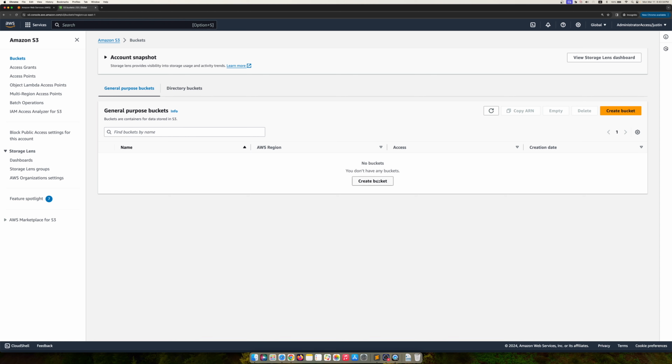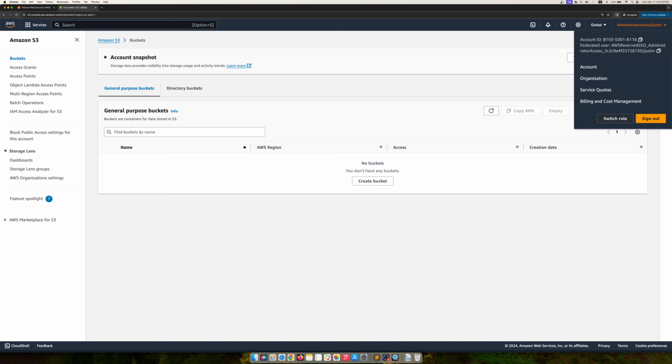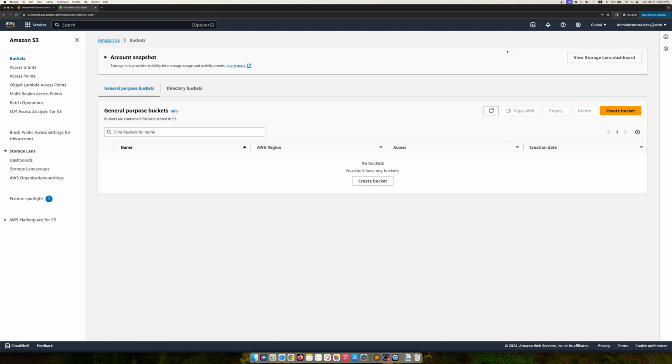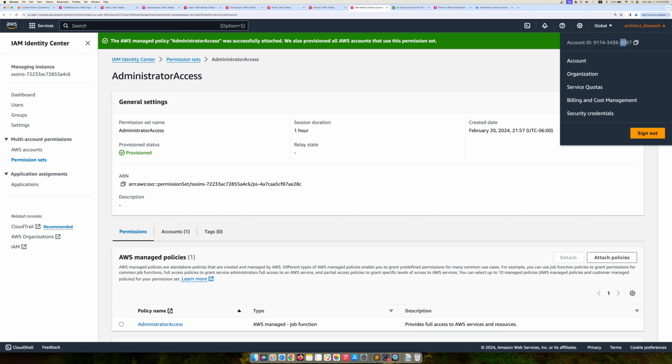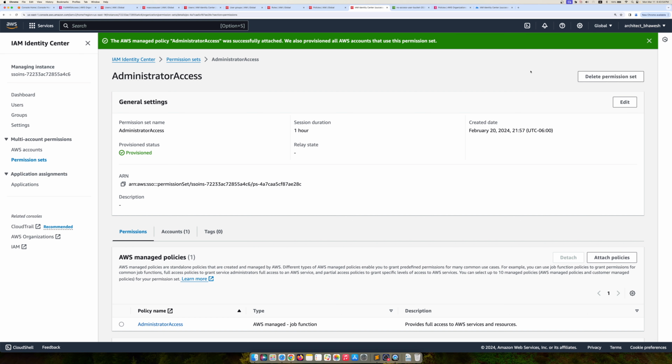you have access. So that's all, whether it is a single account or a single sign-on account, because this is a different account. This is an 8118 account, while the root account is 2037. So it's a different account within the same org.